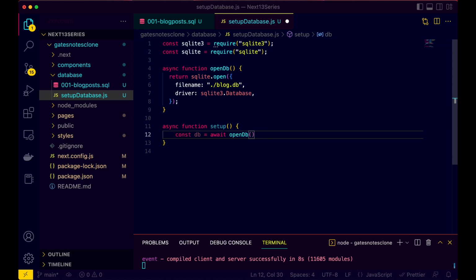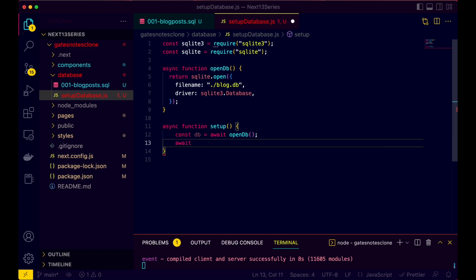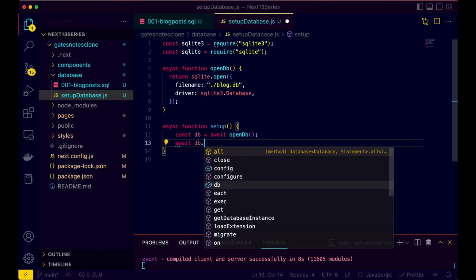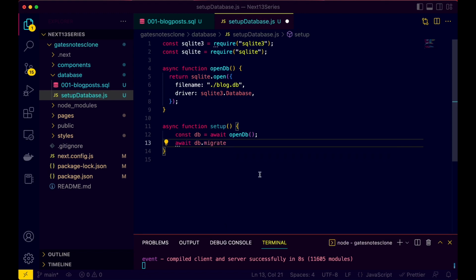It's just a function, and then what this OpenDB should do for us. First of all, here we'll say await because this function is also async. And here then we can say db dot. Now here you get more options for what you can do with this database. For us, we want to run our migrations, so that's why we'll be using this migrate function.